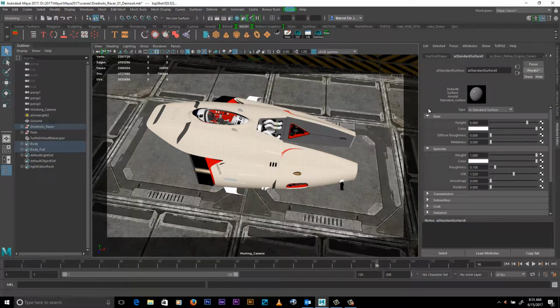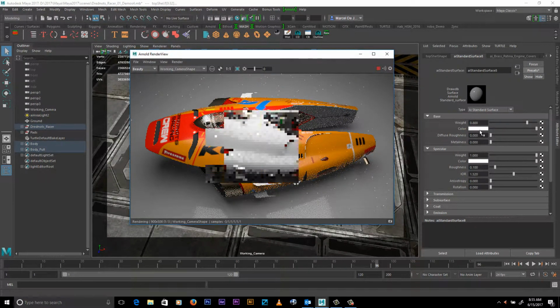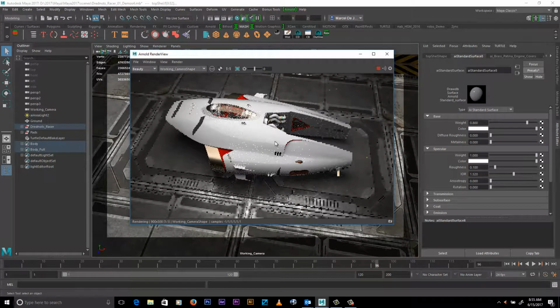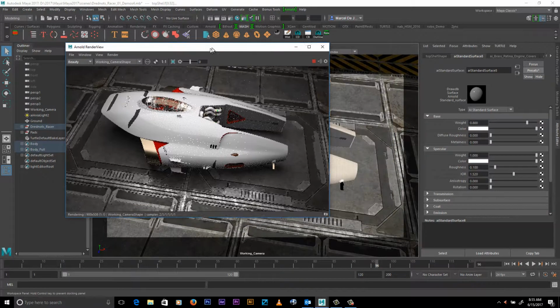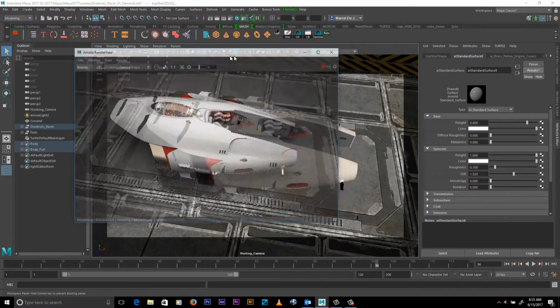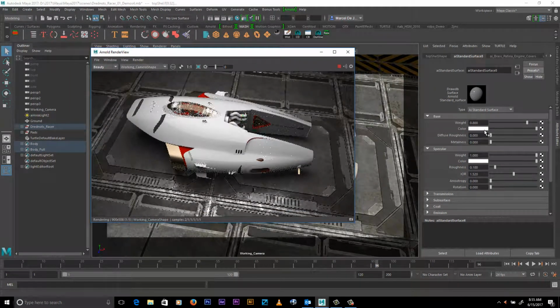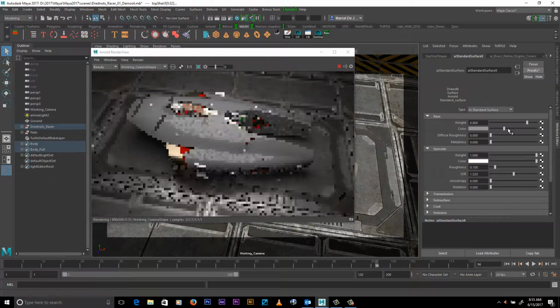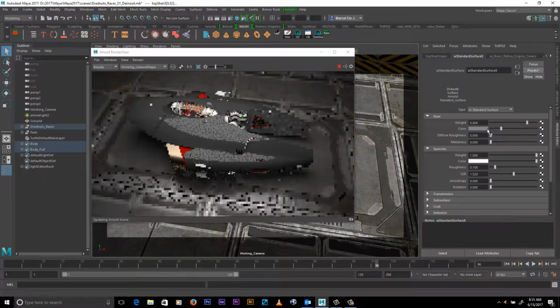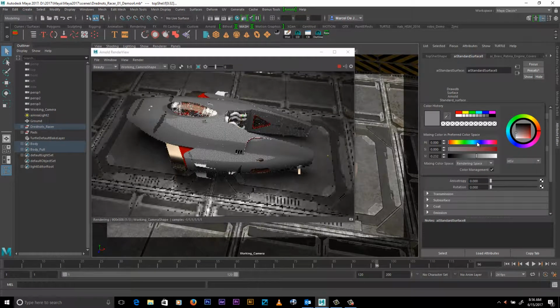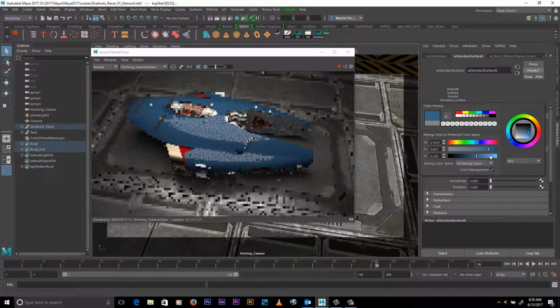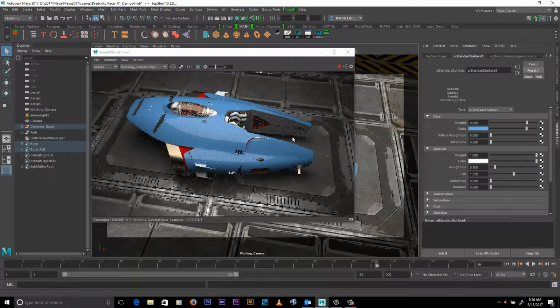Let's actually render this. I'll start to manipulate things like color. You can see that we get a reflection coming off the light. The light happens to be an area light that is a disk. So what I can do is start to manipulate the color here. We'll pick something fairly obnoxious, something fairly blue and fairly bright. You can see how it's affecting the entire jet. So all the 10 shaders that we were using to control different faces across the body are replaced with one shader.